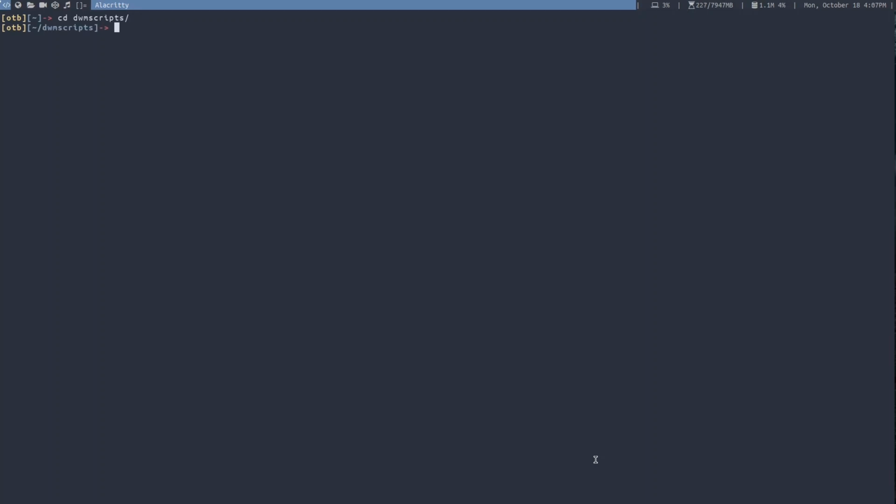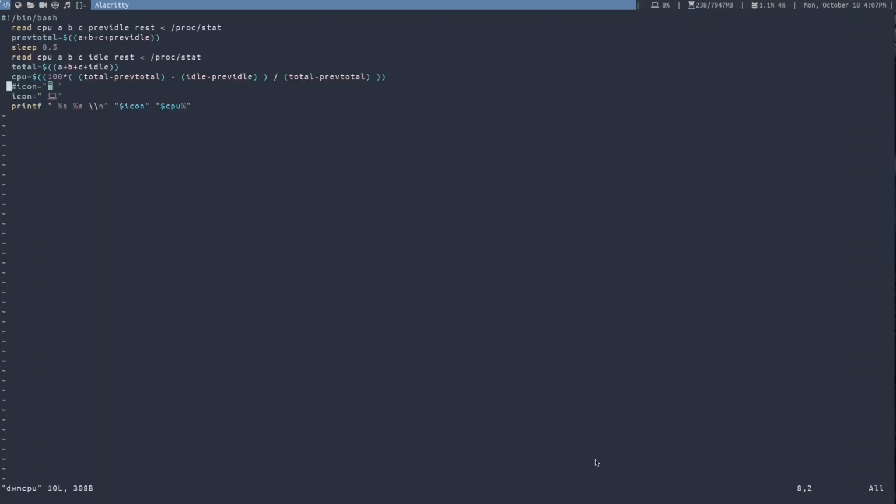Right, let's open up dwm CPU. Right, so if I go into insert mode, I'm going to remove that from there, and I'm going to comment that one out.